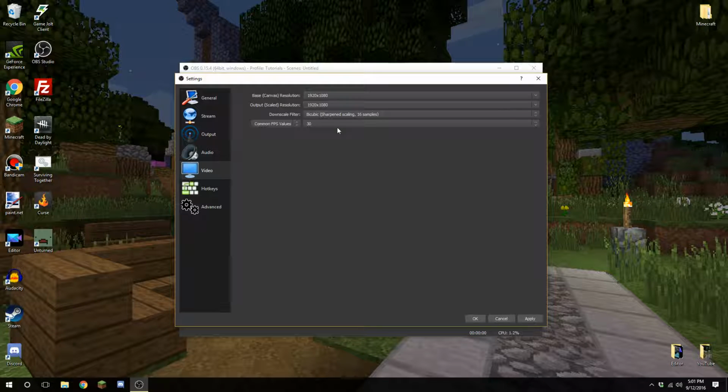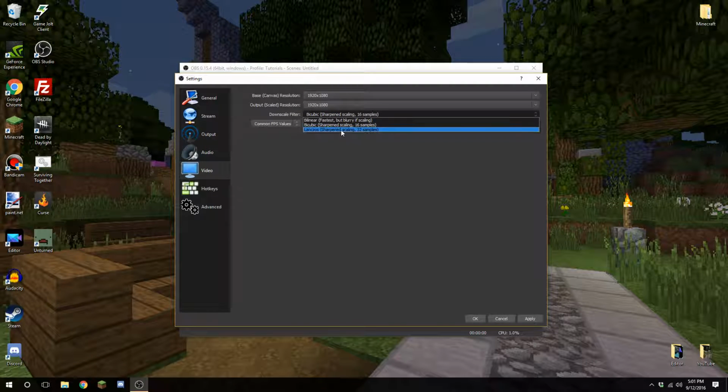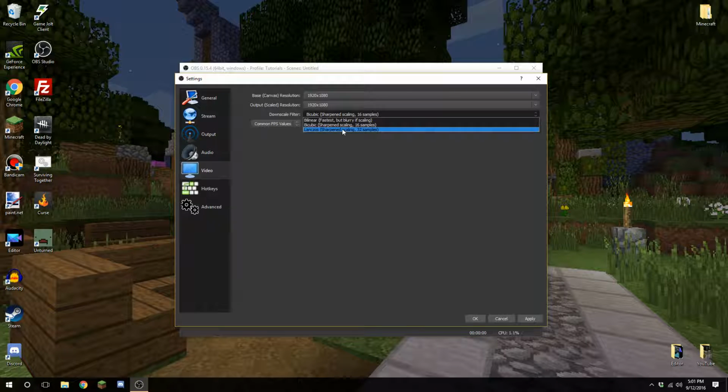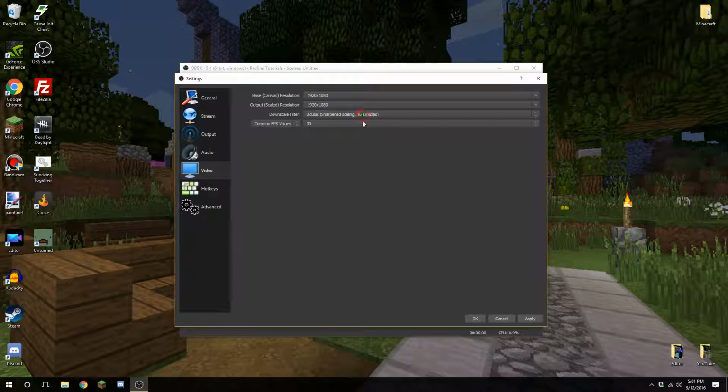So that's not going to be 1080p right away. So if you're going to scale it to 1080p, it's going to be blurry. So this is what that does, it'll make it the best looking way, but it will take a little more time for it to encode, and I don't know if it may or may not affect your file size. I don't think it does that much. Maybe I'm wrong. Tell me in the comments.